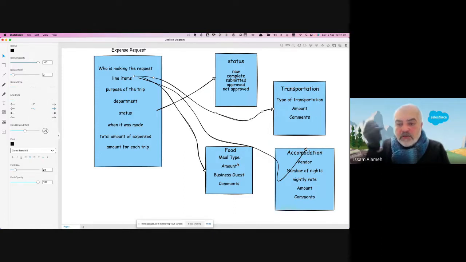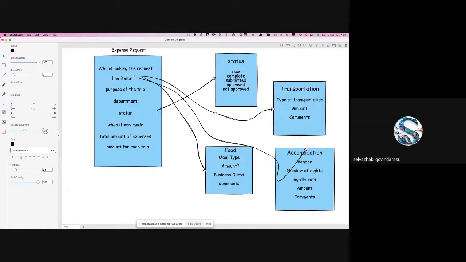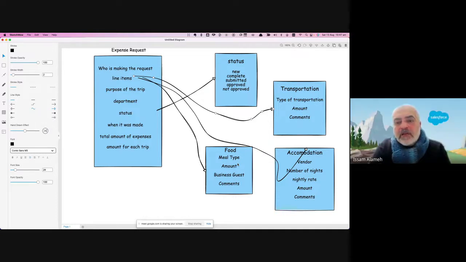Because if transportation is an object by itself and you don't give me access to that object, then I cannot see it or use it. But if all were in one record, the way you deal with it is going to be different. Setting the data security will be difficult if everything is in one.